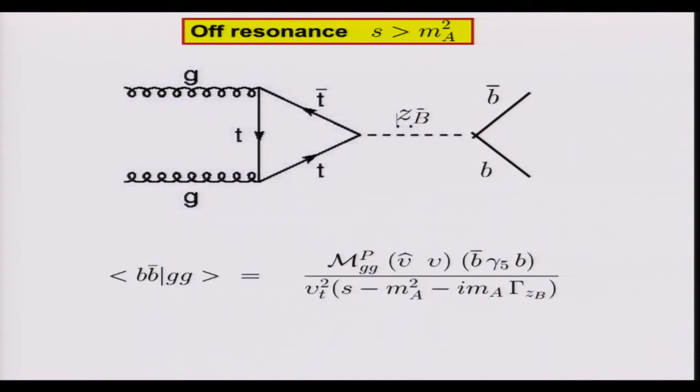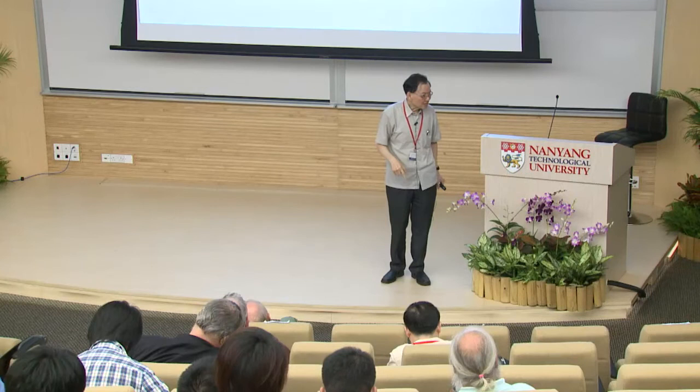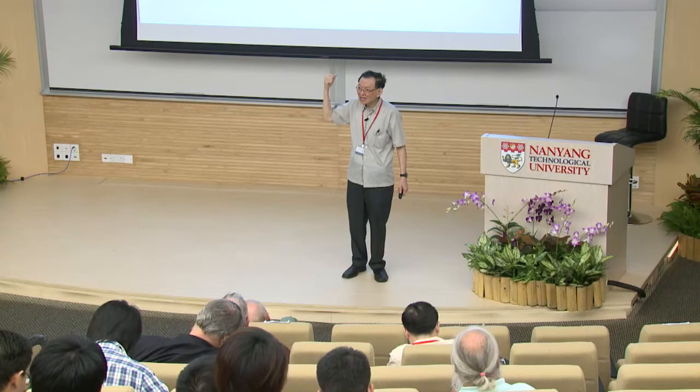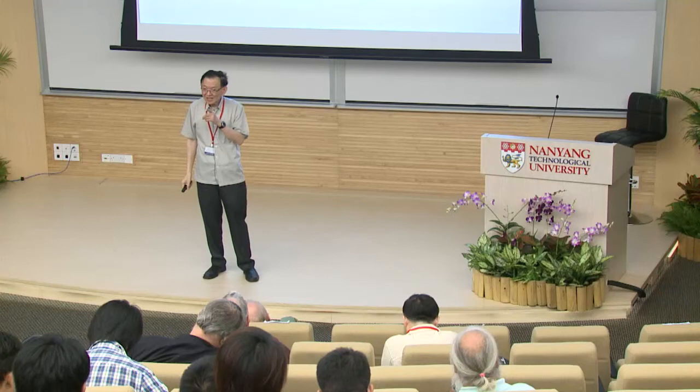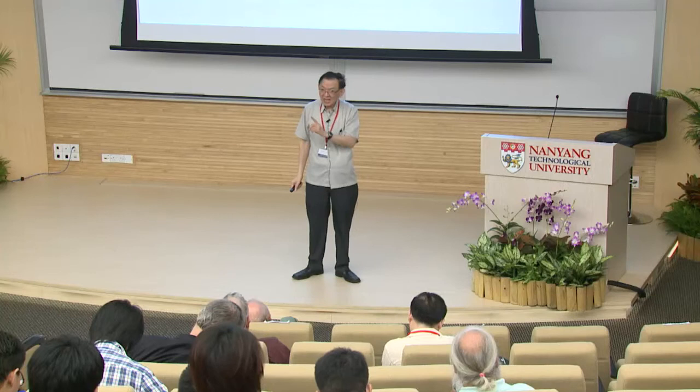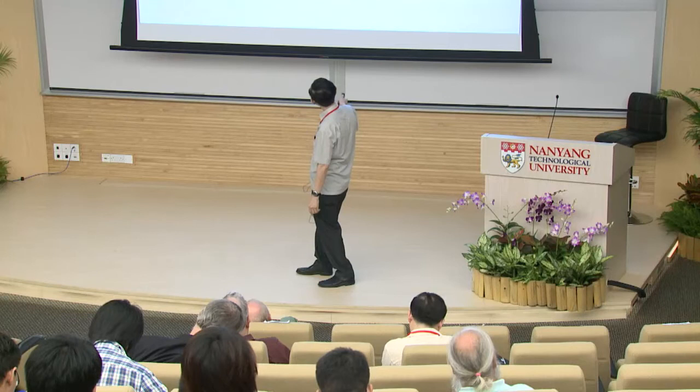So now, what does that mean? That means that, on resonance, you have measured, because at first, when the Higgs was discovered, there was a question, is it a scalar, or is it pseudoscalar, and man, they did do, and they did measure, and they found that it was scalar. So, on resonance, it is indeed a scalar. But now, what this says is, ha-ha, you go off resonance, you think it is still scalar, because if you have only one Higgs, off resonance, it will still be scalar. But now, this says, wait a minute, as a good experimentalist, you should actually check, off resonance, is it still scalar, or pseudoscalar, and what this says is that, man, when you're off resonance, it is pseudoscalar.